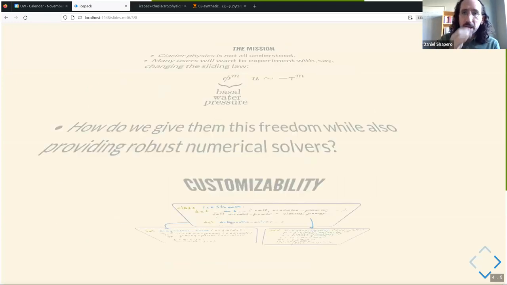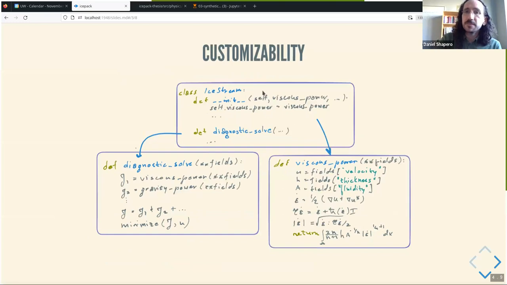So roughly speaking, for all of the models that I've developed in IcePack, the main function you want to call is this diagnostic solve. And really what that's doing internally is it's summing up many terms. So there's, say, a viscous power dissipation, gravitational power, frictional power, and so forth, making a sum of all of those many components and solving a differential equation or minimizing some functional, if you're familiar with variational calculus. And the modifiability comes in because every single part of those terms, those are also attributes of this model that the user can modify. So I've roughly sketched out here what the viscous power dissipation looks like, but the user can substitute in their own choices for how to compute each term of that model.